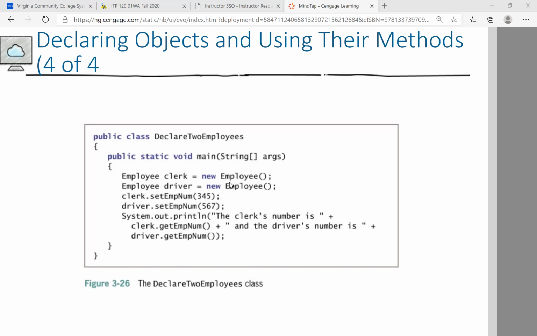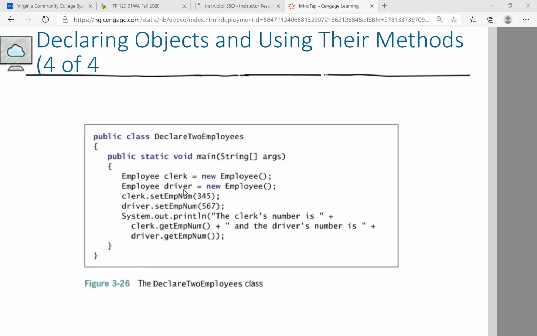So we come in and there must be another method hiding from us right now. It must be called employee, because there's a class name Employee, because we are now putting a new keyword to instantiate from the employee class an instance called clerk. So this is our object or instantiation of the class. One of the types of employees is a clerk. And then we're going to call that same employee class again. We've got another type of role. We now have an object called a driver. So we have an instantiated class of the employee class, okay?